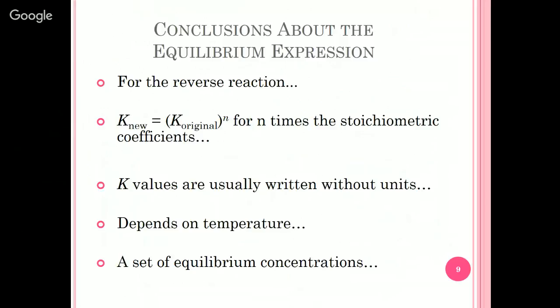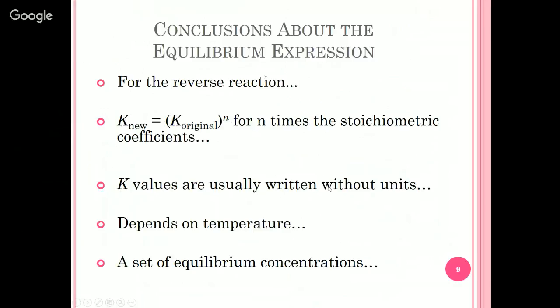If we look at our balanced equation and we've multiplied through by a certain value, so in the ammonia reaction, we have 1 nitrogen plus 3 hydrogen gives us 2 ammonia. Well, if we have 2 nitrogens plus 6 hydrogens gives us 4 ammonia, we've multiplied everything through by 2, such that we are going to take our equilibrium constant and raise it to that power of 2. So K to the n, times the stoichiometric coefficients. That's what that means. If you've multiplied through by 2, you're going to take your equilibrium constant and take that to its exponent.